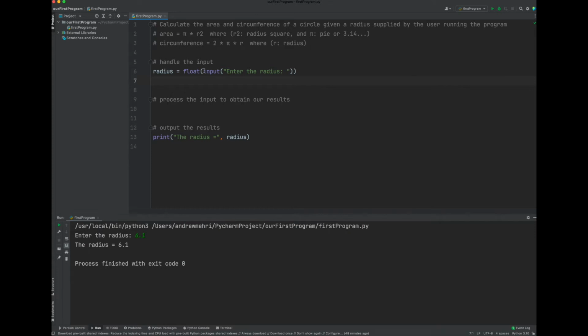So initially, this is a string, and then it becomes a float, and it's stored as a float. Float, again, is a number type with a decimal point, and it will be stored in radius. Voila. So now, let's go ahead and process for area and circumference.